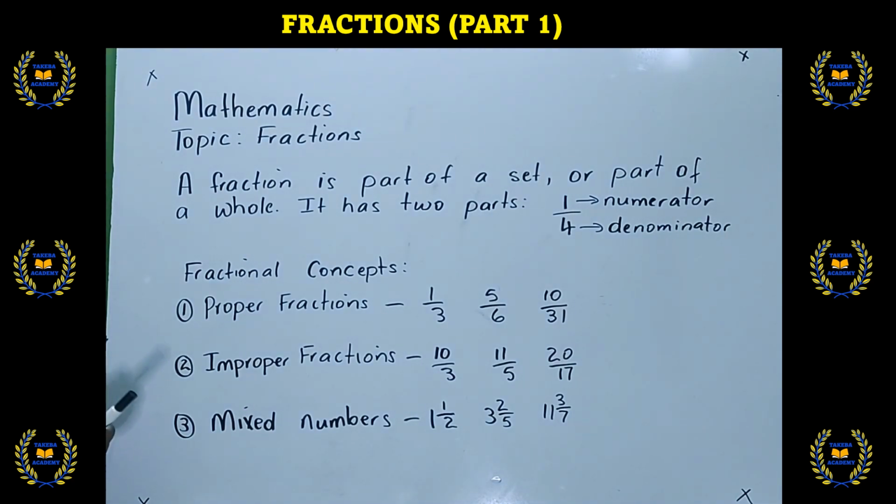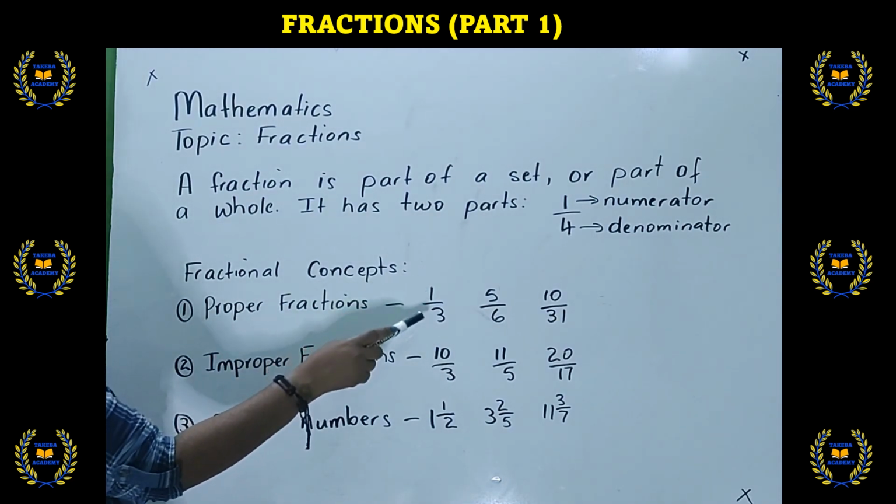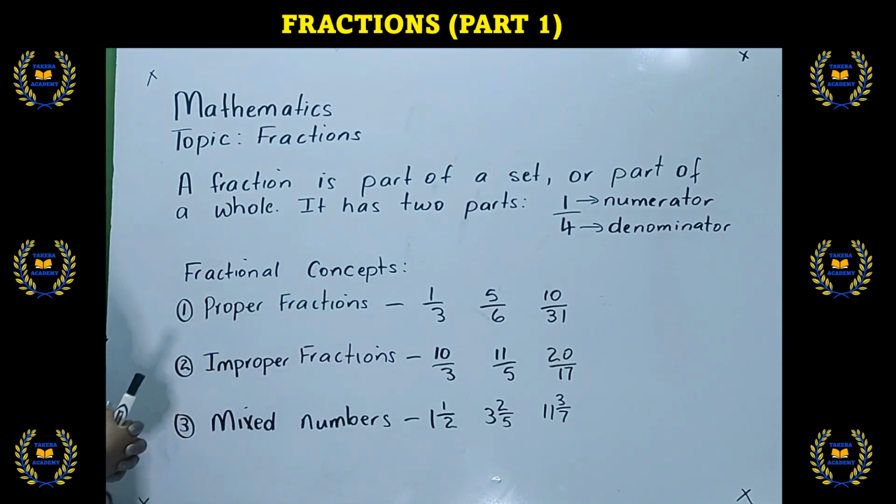Okay? Again, we have some other terms here that you will see from time to time, and you have to know what these terms are, what they mean. So first we have proper fractions. Okay, proper fractions, that's when the numerator, remember this is the number at the top, is smaller than the number at the bottom. It's a proper fraction because, like we said, the fraction is part of a whole. So if it's part of a whole, that means it's going to be less than the entire thing.